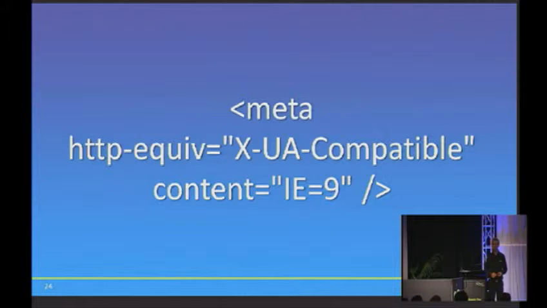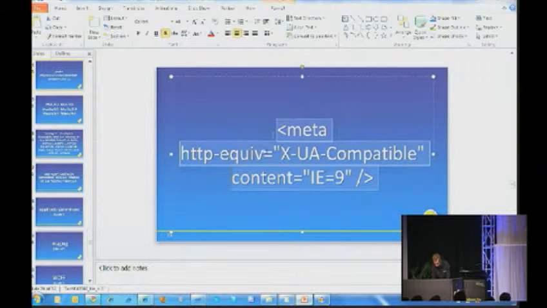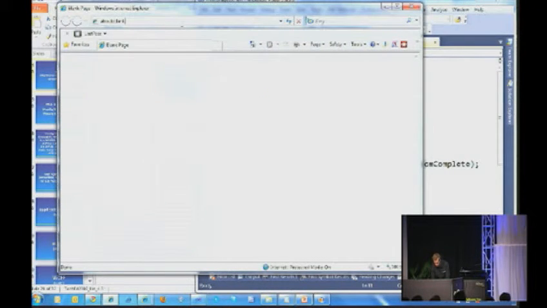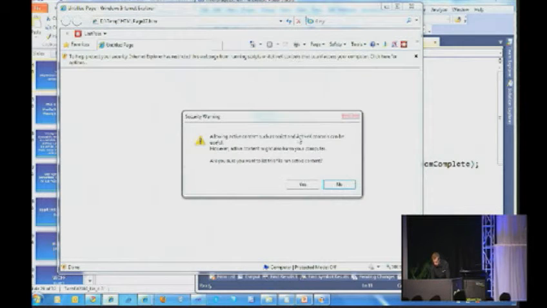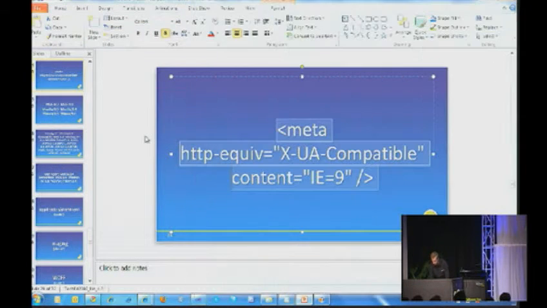The first one is the meta tag that a lot of us went and added when Internet Explorer 8 launched. How many people are familiar with this tag? Good number. All right. The 30-second example for people who aren't familiar with it. If I go and copy this page that I just built and open this in IE8, and now I'm getting JavaScript errors. All right, not going to show that.